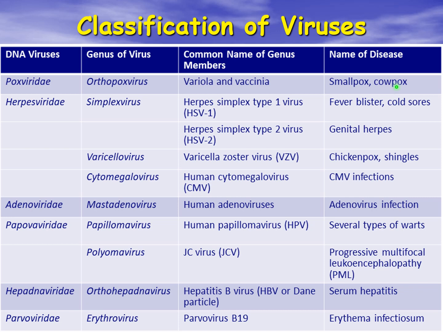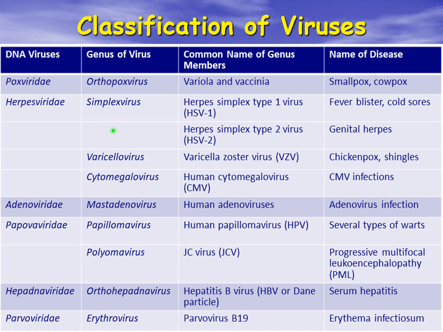And what he used was scrapings from lesions of cows that had cowpox. Because smallpox and cowpox are so closely genetically related, Jenner actually used the cowpox, quote, vaccine to vaccinate a young boy against smallpox. And in fact, the term vaccine actually comes from the Latin for cow, which is vacca.